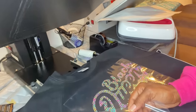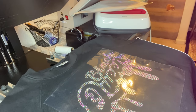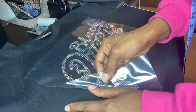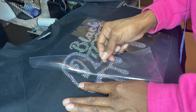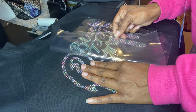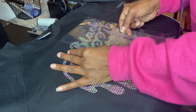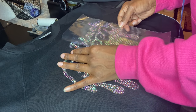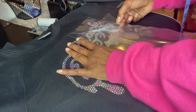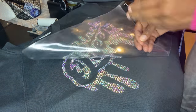Let's go ahead and peel this off. Look at that! I thought it was going to feel like rhinestones but there's still another protective paper on top. Let me take that other one off. Oh, it's coming up — some of it is popping a little bit but they're all still staying on there. I'm taking my time pulling it down.